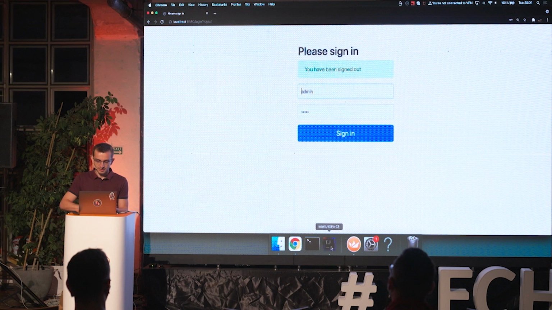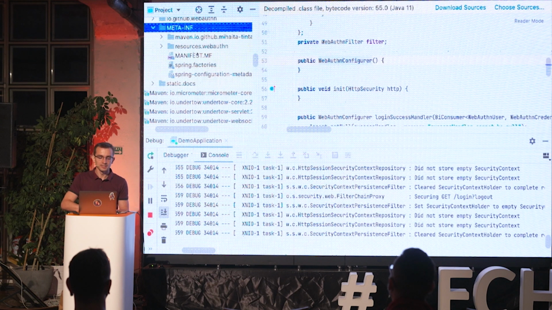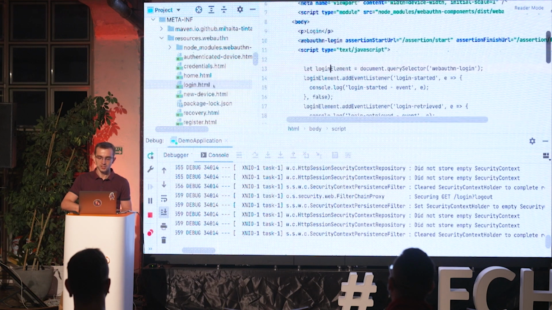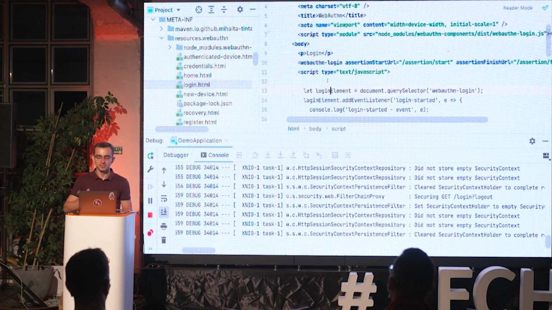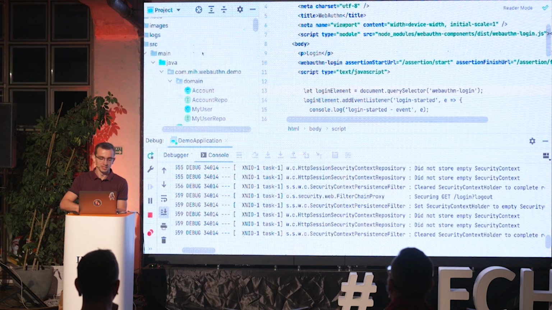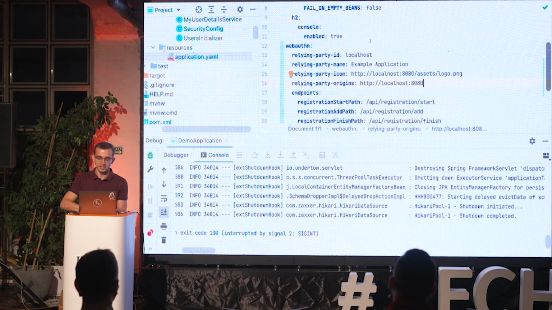Now, there are also other things that should help you. There are some front-end resources, ugly pages, but they should work. There are different web components created by Marv, so also a contribution to the community. Then you can configure them for your relying party implementation to expose some default pages. And all of them are placed here in the resources web authentication from this library. So the next thing that I have to do is to expose the resources in my Spring Boot application.